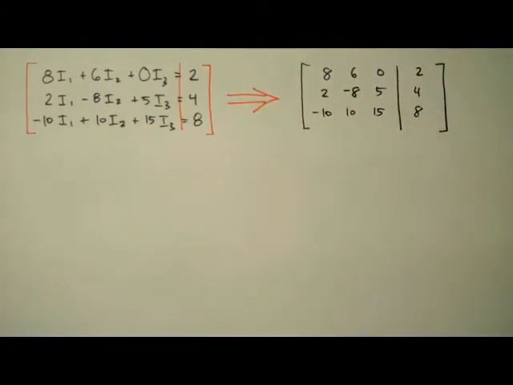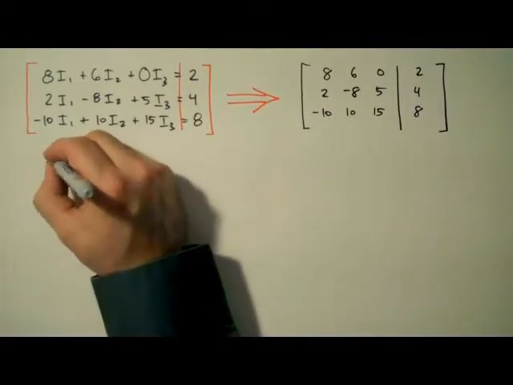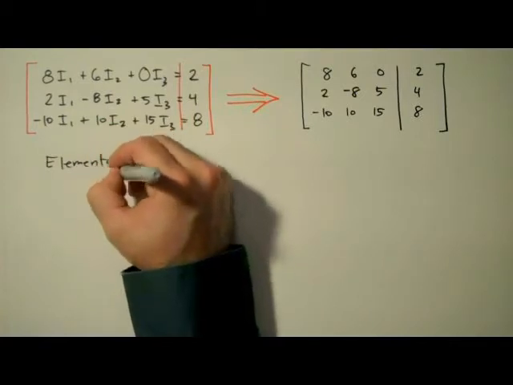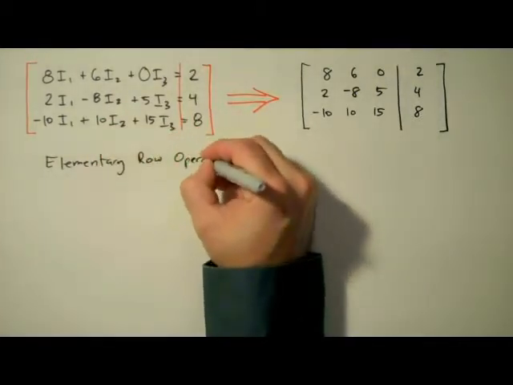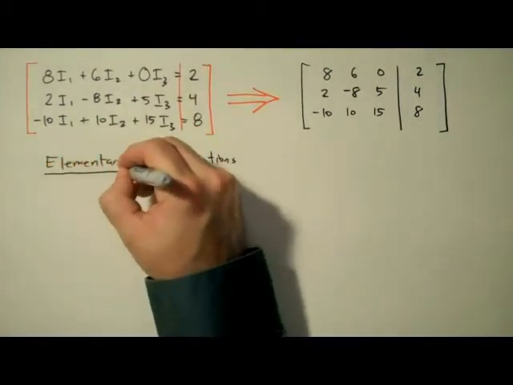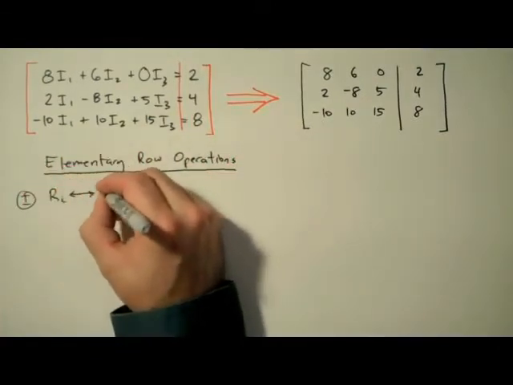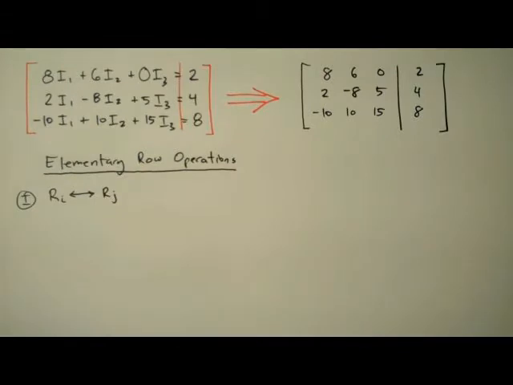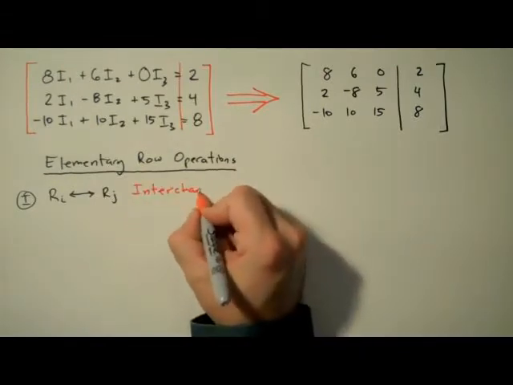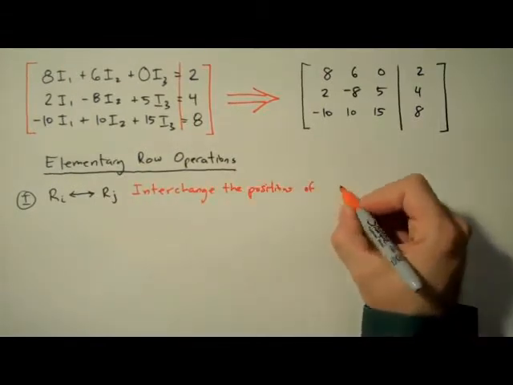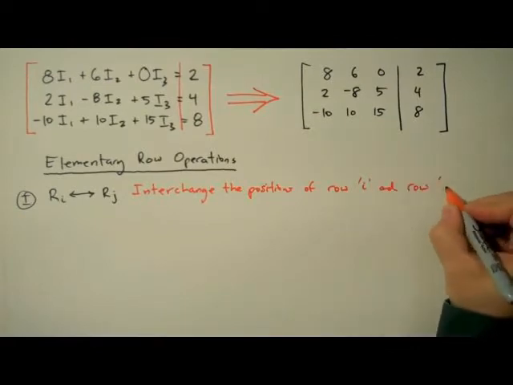Now before we attempt to transform this 4x3 augmented matrix to row-reduced echelon form, we need to familiarize ourselves with the three tools associated with this technique. They're called elementary row operations. Our first tool is called row switching, notated with a left-right arrow between two rows. For our purposes, we'll use generic rows i and j. This notation denotes that we interchange the positions of row i and row j.